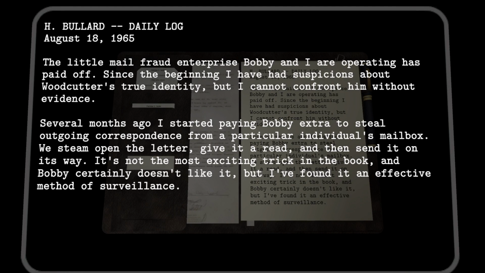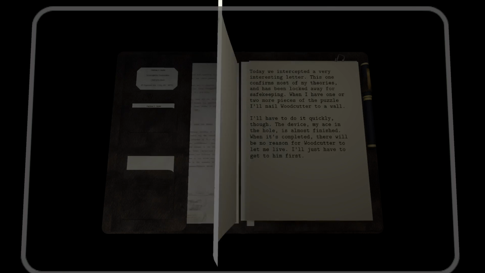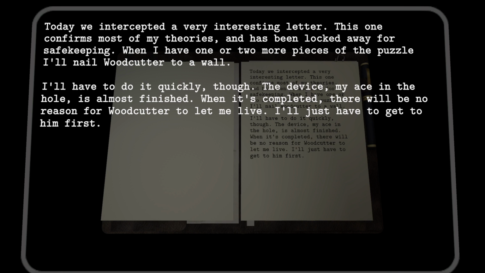Daily log. The little mail fraud enterprise Bobby and I are operating has paid off. Since the beginning, I've had suspicions about Woodcutter's true identity, but I could not confront him without evidence. Several months ago, I started paying Bobby extra to steal outgoing correspondence from a particular individual's mailbox. We steam open the letter, give it a read, and then send it on its way. It's not the most exciting trick in the book, and Bobby certainly doesn't like it, but I found it an effective method of surveillance. Today, we intercepted a very interesting letter. This one confirms most of my theories and has been locked away for safekeeping. When I have one or two more pieces of the puzzle, I'll nail Woodcutter to a wall.